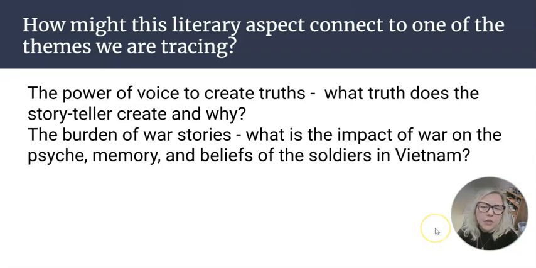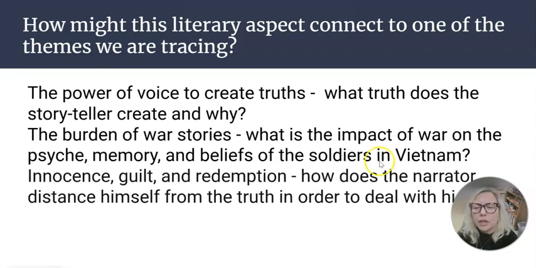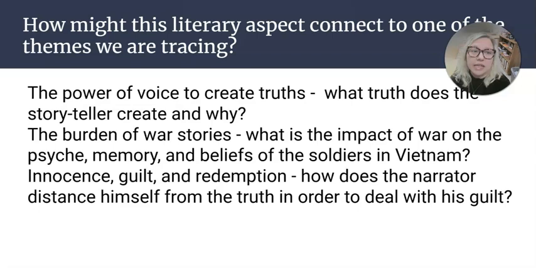When you're thinking about the burden of war stories, that theme, what is the impact of war on the psyche, memory, and beliefs of the soldiers in Vietnam? And how is it that that burden of having been through these traumatic experiences makes them tell a different version of the truth? Innocence, guilt, and redemption. This is key with yours, and it'll become clearer as we read the book. How does the narrator distance himself from the truth in order to deal with his guilt?